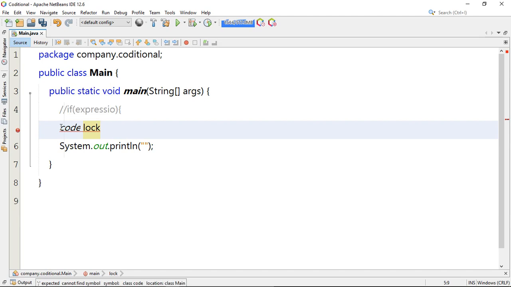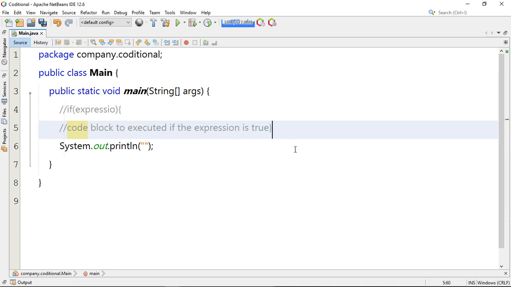This is another comment: code block to be executed if the expression is true. Then you'll close with curly braces.